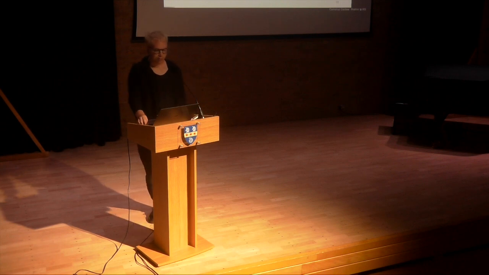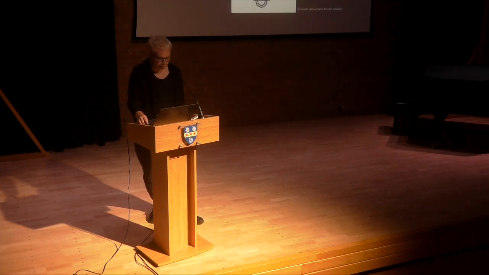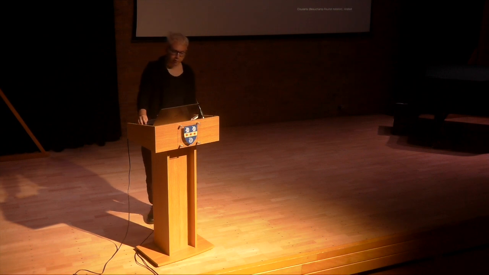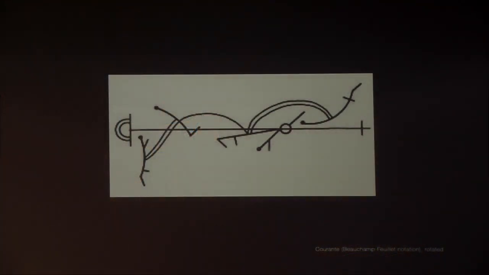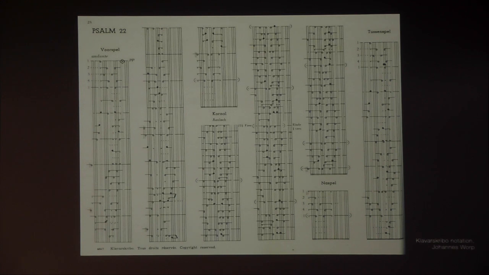The similarity between Cardew's notation and Beauchamp-Feuillet is clearest if we flip the Beauchamp-Feuillet notation onto the horizontal. But musical notation, just as dance notation, needn't necessarily be read from left to right. Here is an example of Clavar Scribo, a notational system read vertically, just like Laban notation. It was introduced by Cornelis Pot in 1931 to facilitate the easier reading of keyboard writing. Its parsimony and quest for intuition also make me think of Nicolaus's choroscript.